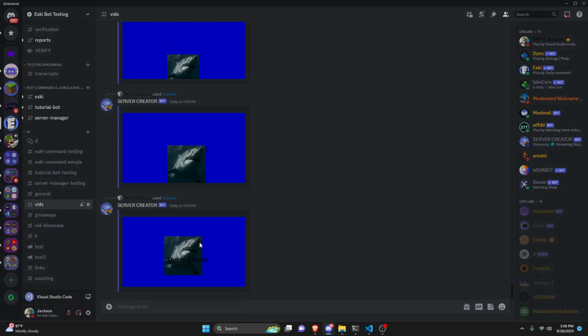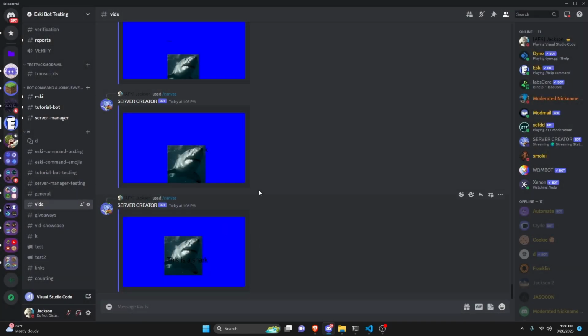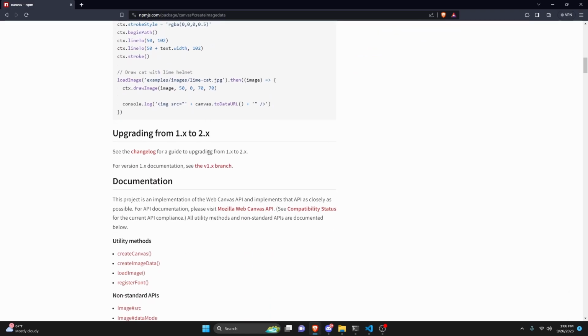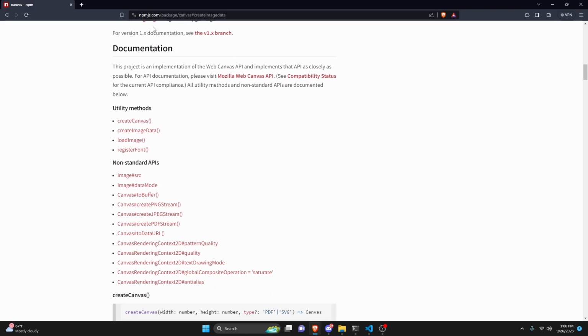And honestly, this image is just to test out and to show you how the canvas works. This is how you can set everything up, and this is how you have to tweak it a little bit to get what you actually want. So that's just the basics of setting up the canvas. The NPM package has pretty much everything you need in the documentation for this, so you can go to the link in the description below to get all of that information.